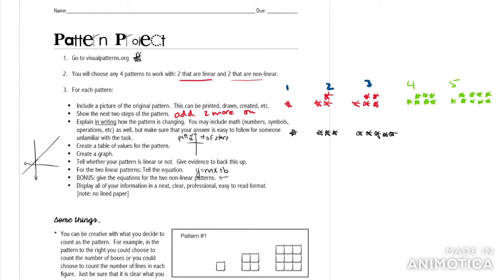Now, you're doing this for each pattern, so you're going to do 4 of these. So there's 4 graphs, 4 patterns, 4 tables of values, 4 explanations, etc. And all of this has to be in some sort of nice and easy visual format. So this could be a poster, it could be a brochure, it could be a booklet. Some of the patterns that I'll show you are 3D in nature, so they actually have pop-ups to them or are made out of Legos. So however you want to do it, you can also build them. A couple things to keep in mind.